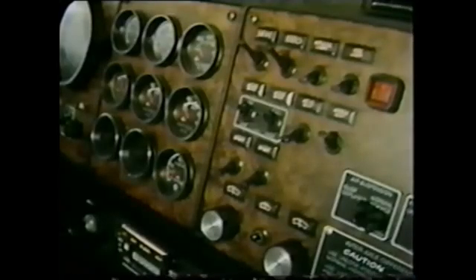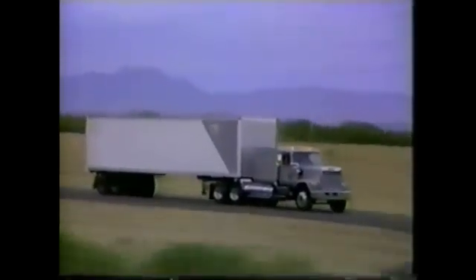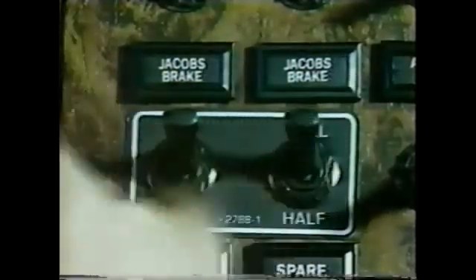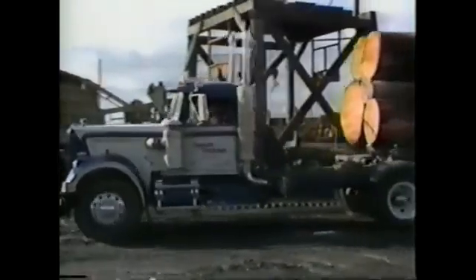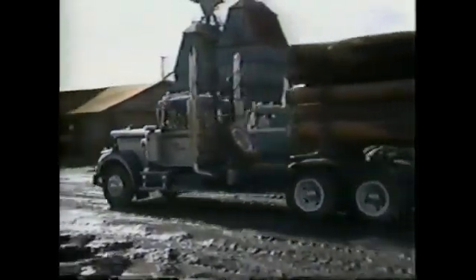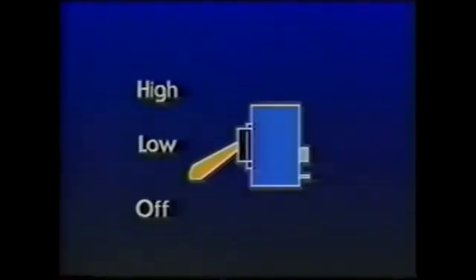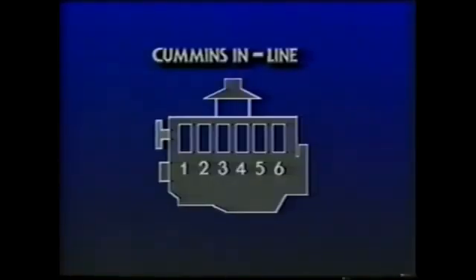Just about all Jake Brake installations are equipped with progressive braking. This feature permits selecting varying numbers of brake units to meet load and road conditions. System design allows switching from one position to another regardless of whether the brake is energized or de-energized. Two types of progressive braking systems are in use, depending on the engine make and configuration. The two-position system incorporates all functions in a single dash switch — the retarder is either off or in the high or low retarding position. It is used on all Jake Brake systems except for the Cummins NT engine applications.